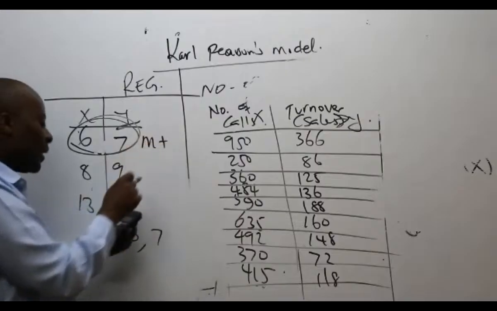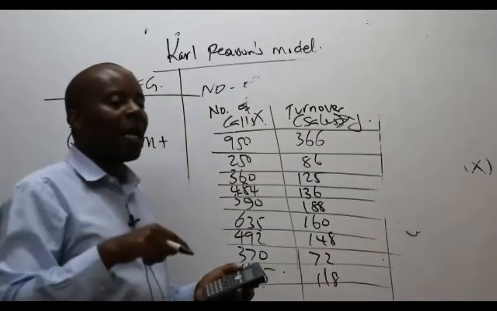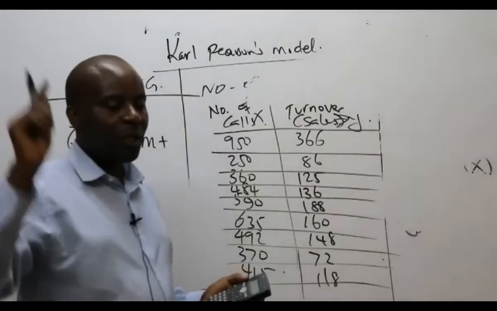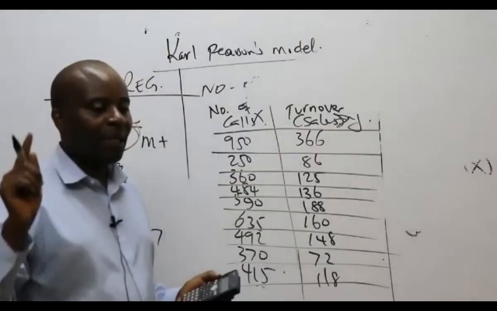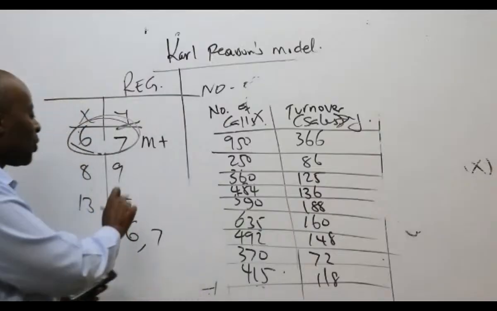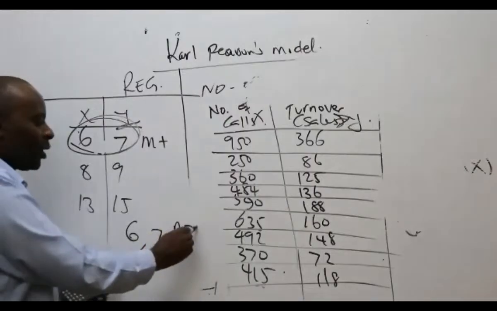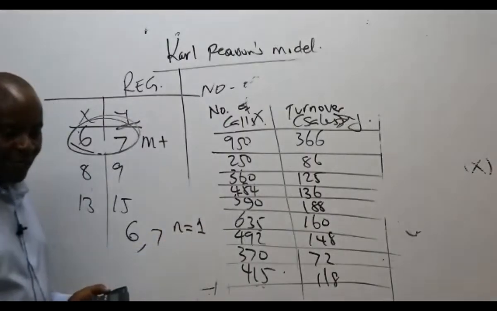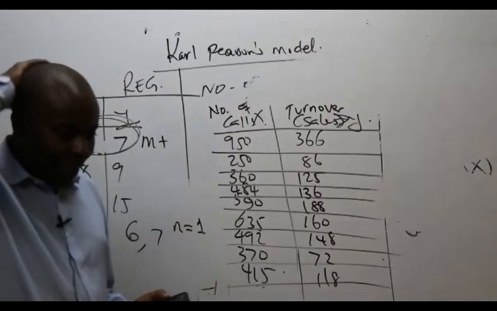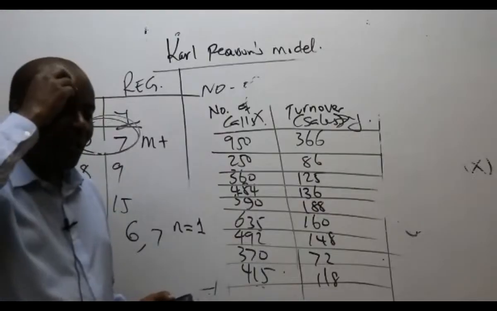Unasema M plus, just there about AC. There about AC, you'll be able to see M with a plus, M for memory. Is there anybody who is able to see that M plus? Thank you very much. When you press it once, after you've said 6,7, is there anybody who is being told there that N equals 1? Let's see. N equals 1, yeah. Thank you very much.